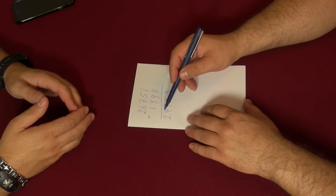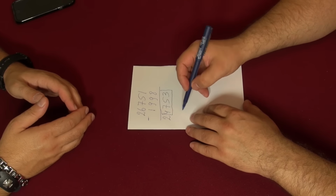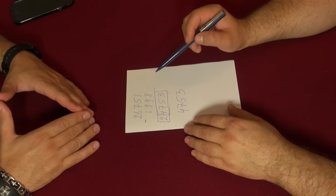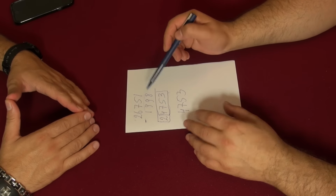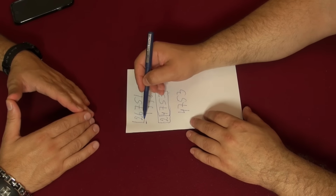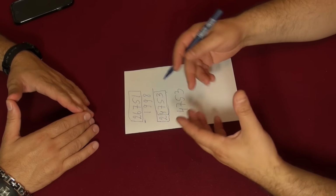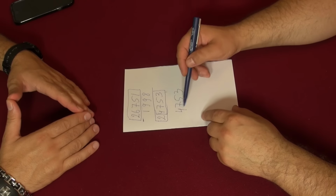24,753. Then what you do is you take the last 4 digits of this number. In this case 4753, right? And you write that 4-digit number as the first number when you start the trick. All right, now I want to tell you what number you write on the little piece of paper: this number. You write it on the piece of paper and place it on the tape, but you don't reveal this number until you finish the trick, right? This is the number. Then you start the trick, you say to the spectator, okay, now I'm going to write any 4-digit number, just a random number on the paper, and you write 4753, in this case. But we talked about how we got this number, right?